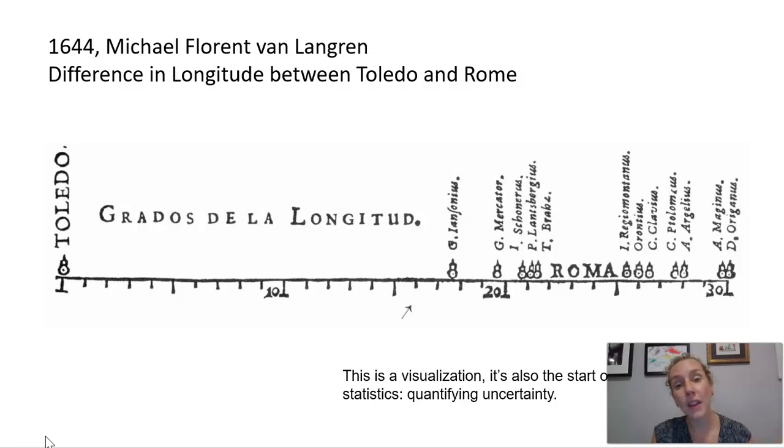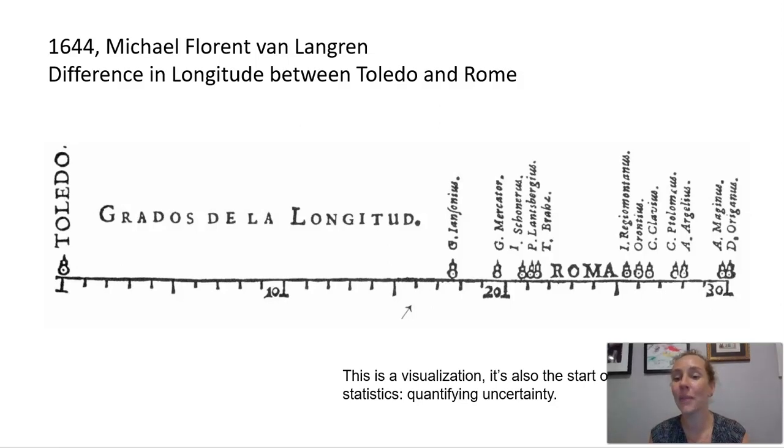So one of the things Van Langren does is bring this visualization to the King of Spain and say, look, this is a hard problem. You should take me on. This visualization doesn't actually tell you how far apart these cities are, but it tells you the fact that nobody knows how far apart they are. That had to be absolutely wild when he made this visualization, because he's not showing anything real. He's just showing the error in measurement.